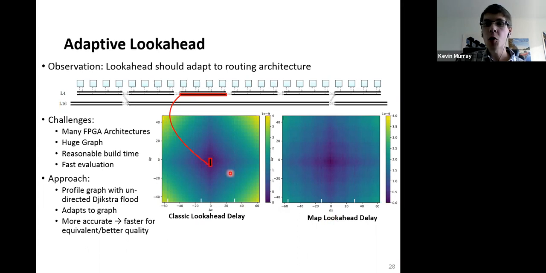And so when we go a far distance, certain delta x, delta y, the delay estimate increases relatively quickly. But our enhanced look-ahead has captured the effect of these fast, long wires. So it produces a much lower delay estimate for far distances, which allows us to get much better quality routing for these kinds of connections.